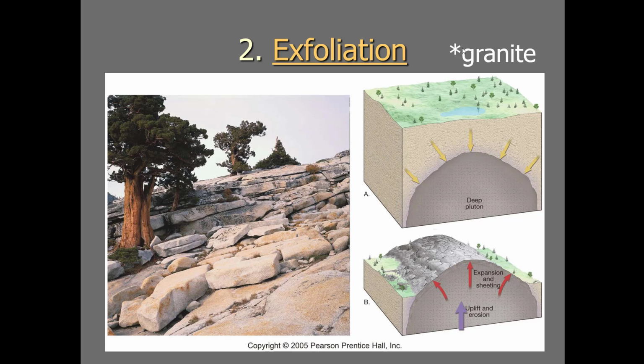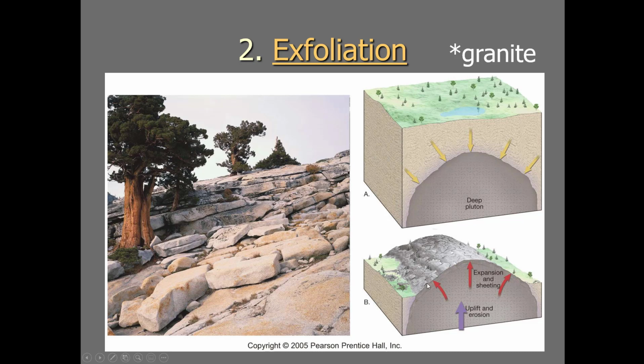So exfoliation of your skin, right, means to slough off some of those dead skin cells. You can think of exfoliation as layers of an onion peeling off. These are called sheet joints. It's also sometimes called unloading because all of the material on the top got removed. And so you have the exposure of that material at the surface. But your textbook calls it exfoliation. Lots of other books call it unloading.